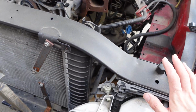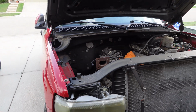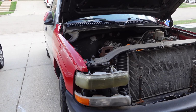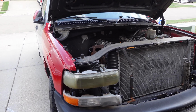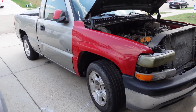Like I said, this used to be my truck, and I really like single cabs, and this one's pretty stripped down already. I don't really see a point in trying to fix this thing up. I already have an extended cab truck. I don't have it here, but I have a Cat Eye extended cab that's already kind of nice, and when I say nice, I mean it's completely stock. It's not messed with. So this is going to be the one that we mess with, and that's it. Everything I do on any of my vehicles on this channel, I will definitely show you guys.